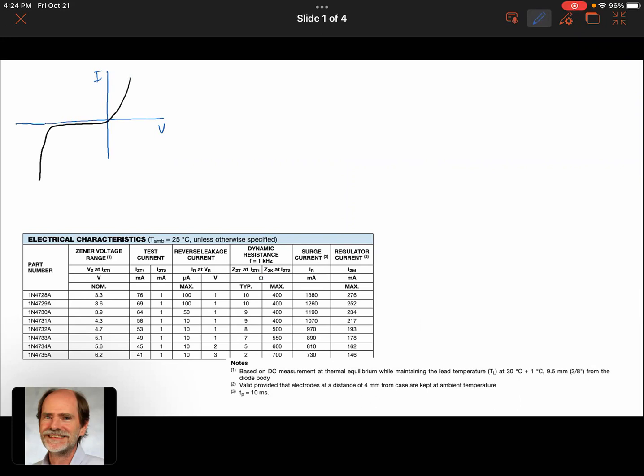I'll zoom in and make a better drawing of that. Roughly speaking, we could say we have Vz. This would be when we have the diode in a circuit that might look like this—that's the symbol for a Zener diode—ground, and we might have plus 10 volts and say 500 ohms, something to limit the current.